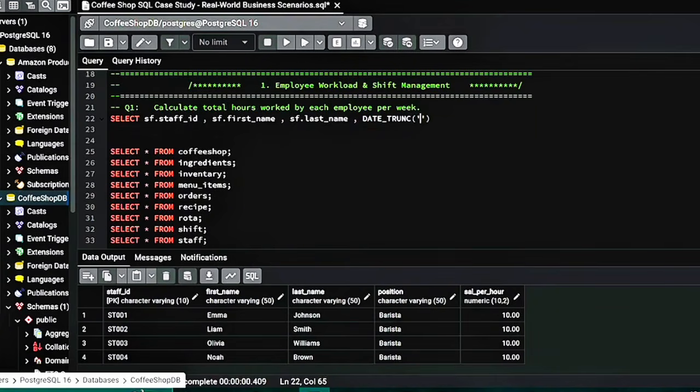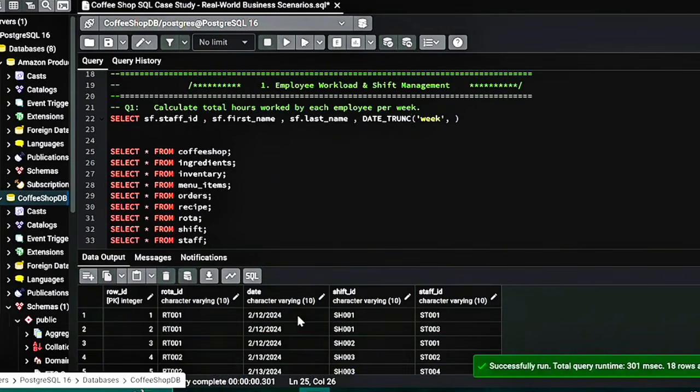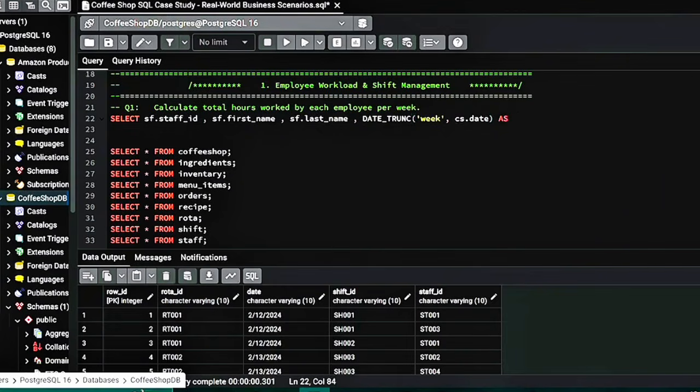In the first parameter, we'll pass week because we need weekly data, and so this is the date column, right? So we need to extract week from it, and in the second we'll use the coffee shop date column, alias week start.